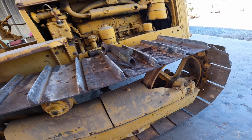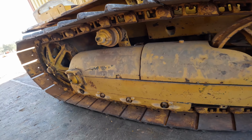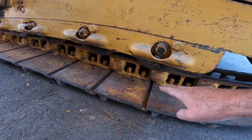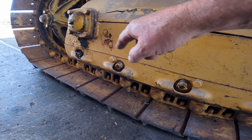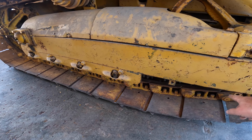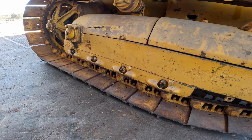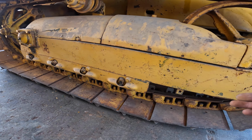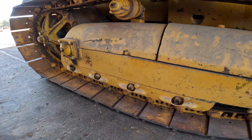So that's a wonderful thing. These rock guards are a little different. I don't even really call them rock guards. They don't come down the whole dimension here. They're just little shorties that look like they mainly just protect the grease fittings, and then they stop right there. They don't continue to the front at all. So it's not really a rock guard, it's more of a grease fitting guard, which I've not seen before. All of the others that I have have the full skirt length, one piece that's either stamped or cast and comes out fully to the front. So little shorty guards are kind of neat.